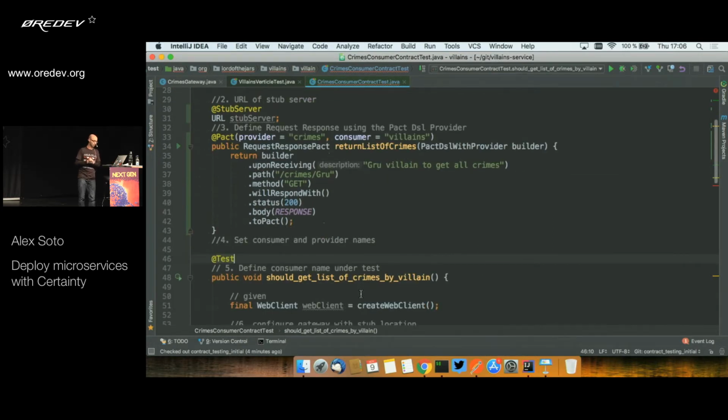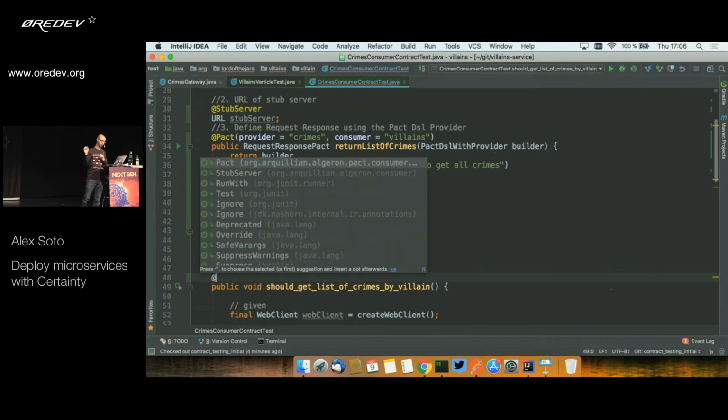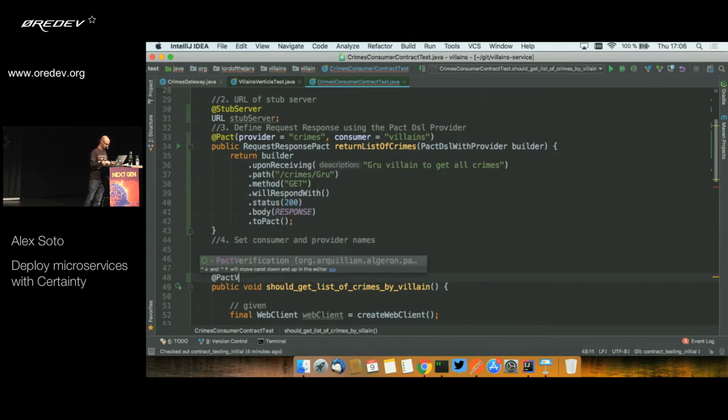And notice that in this crimes contract test, you could generate the contract between you as a consumer against all your providers, because maybe you have several providers. So what you need to put is that this method, this is the test, that is going to start sending requests and responses to a stub server, is for the crimes. So I need to put hit Pact verification, and then I pass here crimes.